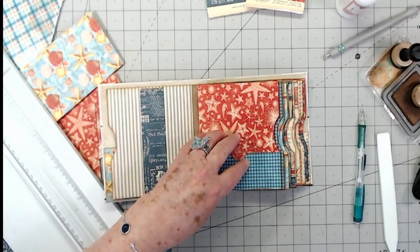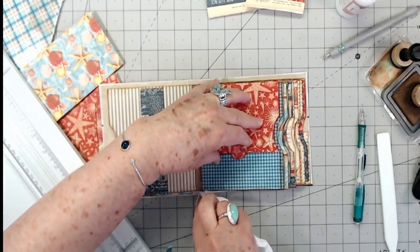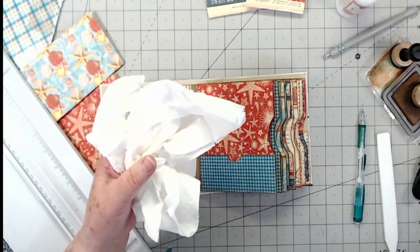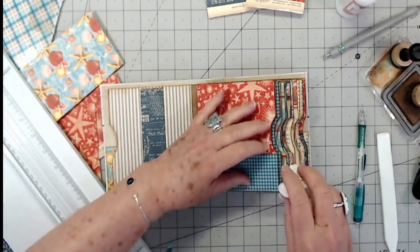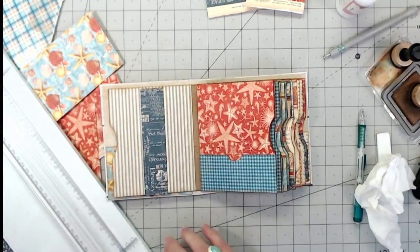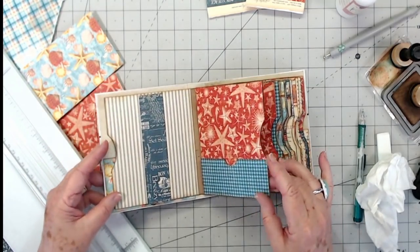Where's my little towel? Let me get another one. I keep a little supply of towels over here, as you can see. These are like when I wash my hands and I dry them off on these. I save these and that's what I use out here. So I recycle them. And I'm constantly washing my hands, so I usually have lots of those.